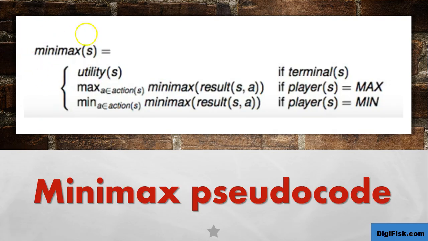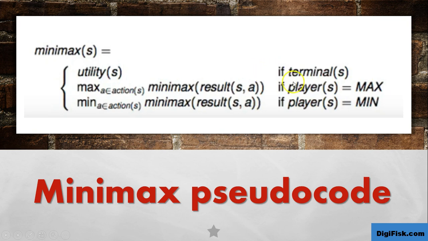So this is MiniMax of S, where S is the state of our game. That is the current state of our game. I already told you that, right? First of all, it'll run the terminal function that we talked about earlier. This terminal test will determine if the game is over or not. If it's over, it'll send back the utility of the current state, the utility of the player who played the last state. Okay? So that's stored in utility of S. For this particular current state, this is the utility. This particular player wins, that is, it's either plus 10 or minus 10 or 0.